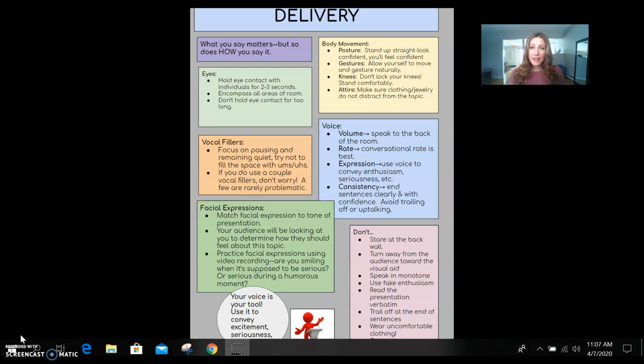Expression. So this is the big thing, and this is really the primary reason that we utilize the extemporaneous delivery style: expression in your voice, expression and inflection. So think about, as you are practicing your speech out loud, injecting that expression and inflection in. So when you're trying to make a point, use your voice to make a point. And if you're trying to create some anticipation, it's okay to utilize your voice.